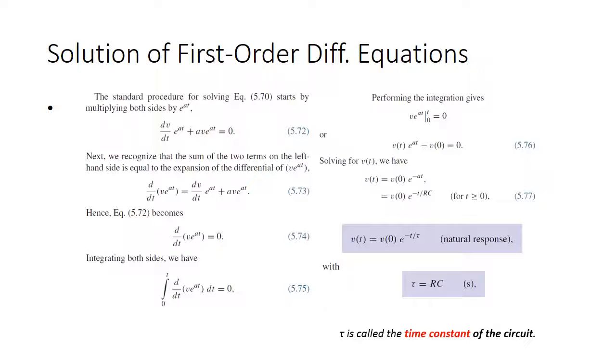Another thing to notice in here is tau, which is the time constant of the circuit. And tau equals R times C. We're going to look at what that means for the circuit. But essentially, you can think of it as almost a percentage of time versus your time constant: negative time over your time constant. And the time constant comes out of R times C. And so this is going to be your natural response to these circuits given a V(0) to begin with. And that's essentially showing how your capacitor discharges throughout the circuit.